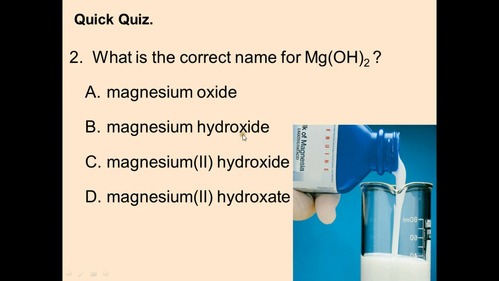And so the charge for magnesium is 2 because you can get it by reversing this cross, because that was a step we did before. And then magnesium is not a transition metal, so we don't need parentheses because magnesium will always have a 2 plus charge. So we don't have these parentheses, and it's just B, magnesium hydroxide.